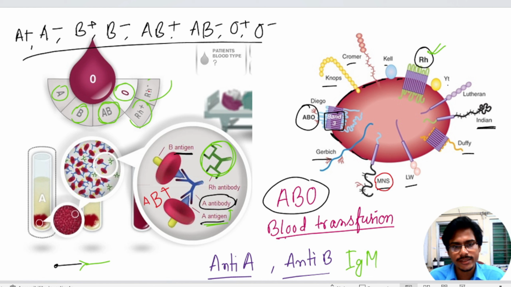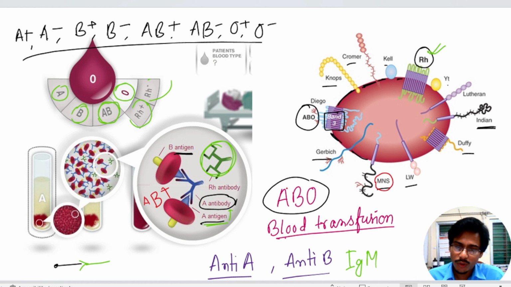There are also RH positive and RH negative. From that, we get the 8 types of blood group: A positive, A negative, B positive, B negative, AB positive, AB negative, O positive, and O negative. In the Indian population, most people are in the B positive blood group, but that is only a kind of prediction. Along with that, AB positive, AB negative, and O negative are kind of rare blood groups, but still we can find them.